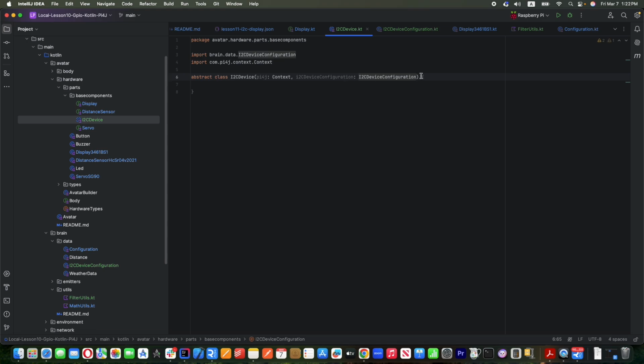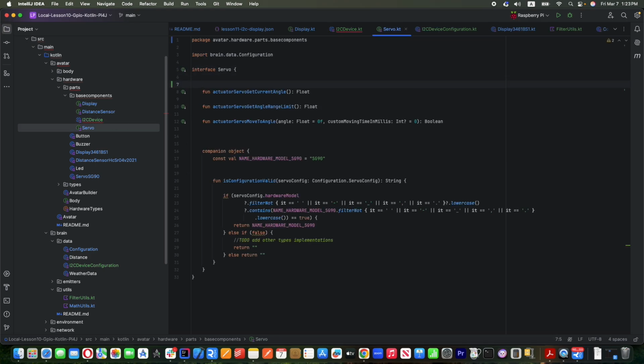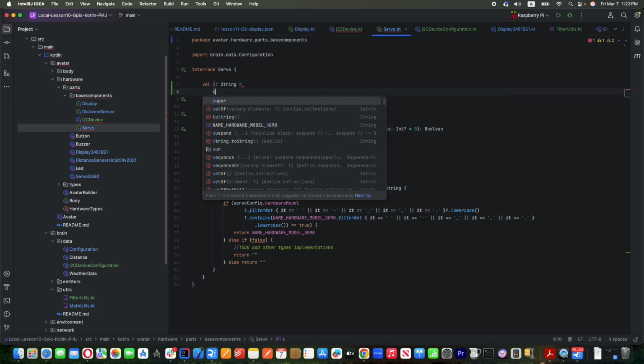So we have an I2C device. Yep. Let's create. So in an interface you can't, I'll show you, like a var as a string, but you can't set it.